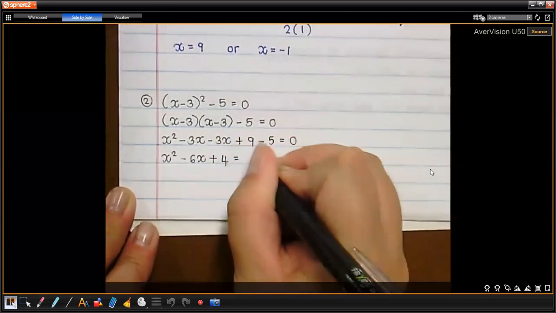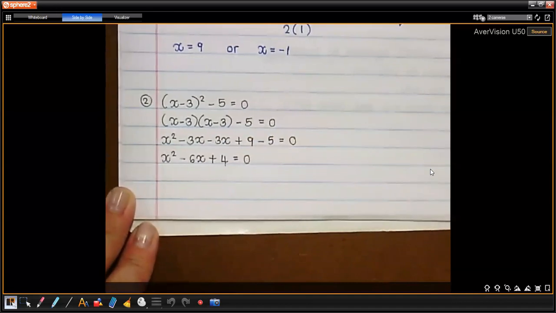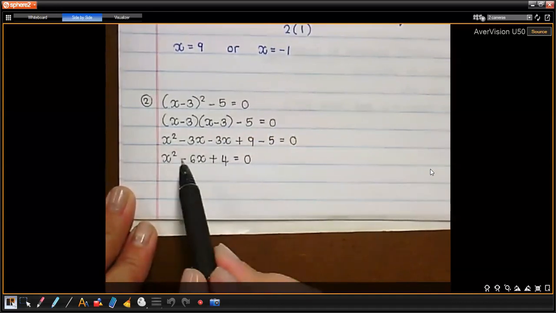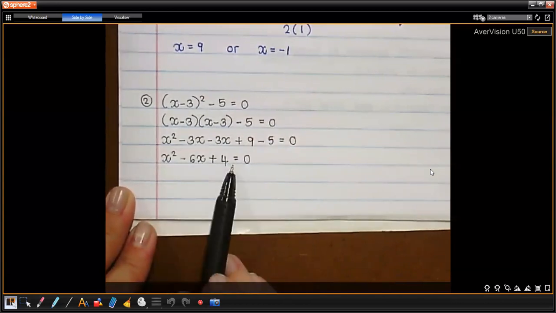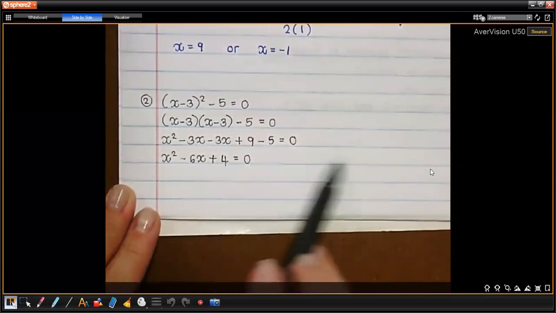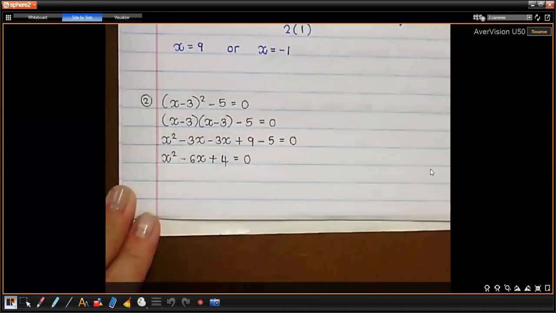4. Plus 4. Okay, now please solve for x here on your own. All right, it is written in standard form now. I'm just going to write down the A, B, and C values with you, and then I want you to use the formula on your own. See if you get to the answer.